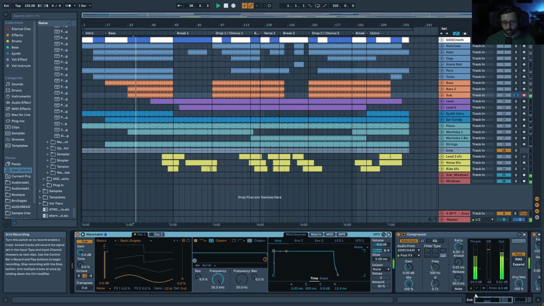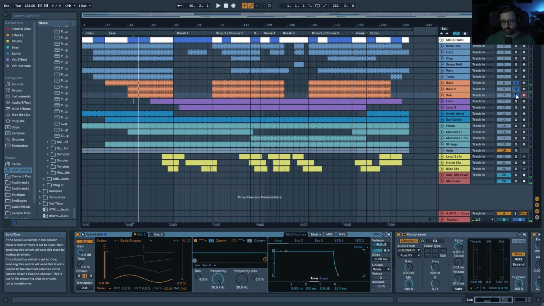And it's just a sub in mono, basically. It's just a sine wave. But yeah, obviously it adds a bit of body to your sound. So obviously, if you're on headphones, you might not hear it too much, but if you have a loudspeaker with a sub, you will hear it straight away. But yeah, that's for our bass.